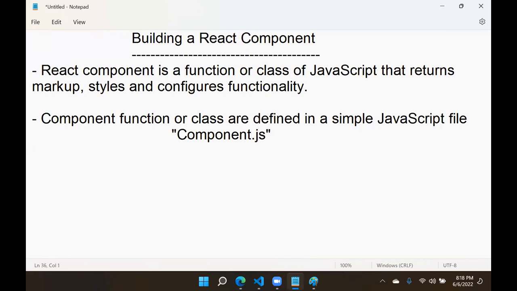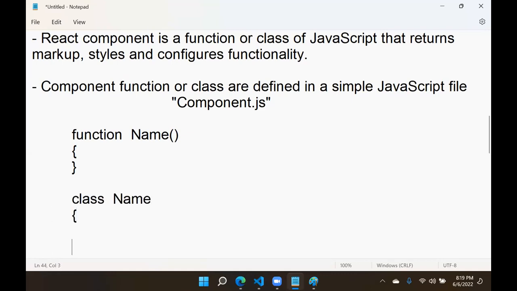And very important, a component can be a function, with some function name, you know that function. Or a component can be a class, with a class name. It can be a function or a class.